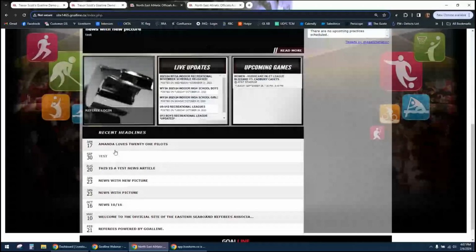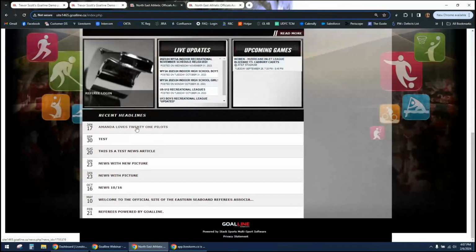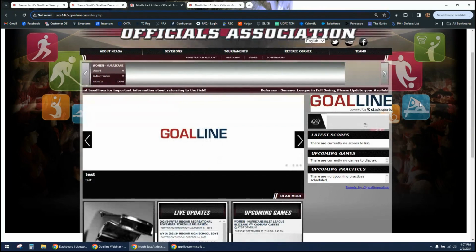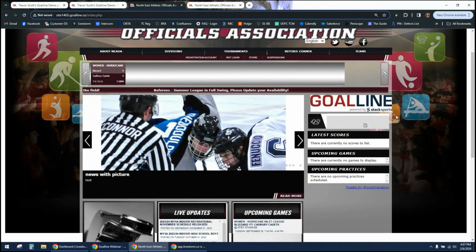Below that, we're going to see the recent headlines. So regardless of whether or not they were in your front page news slider, your recent headlines are going to list below, and this is going to show up to 10 news articles. The column on the right-hand side, if you are in Goal Line's national ad program, it is going to display a Goal Line ad. And then you also have the option of creating your own ads. Regardless of whether you're in the ad program, you can always create your own ads. And if I place it on my homepage, this is where it's going to show. I do have the weather widget here enabled, but I'm going to disable that because I don't have a proper code.